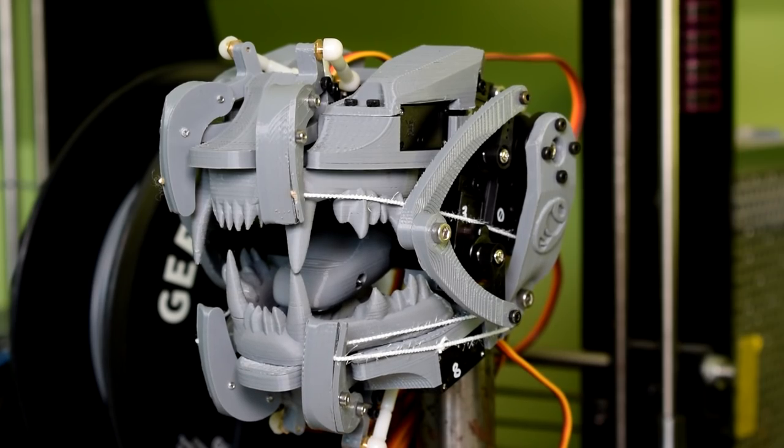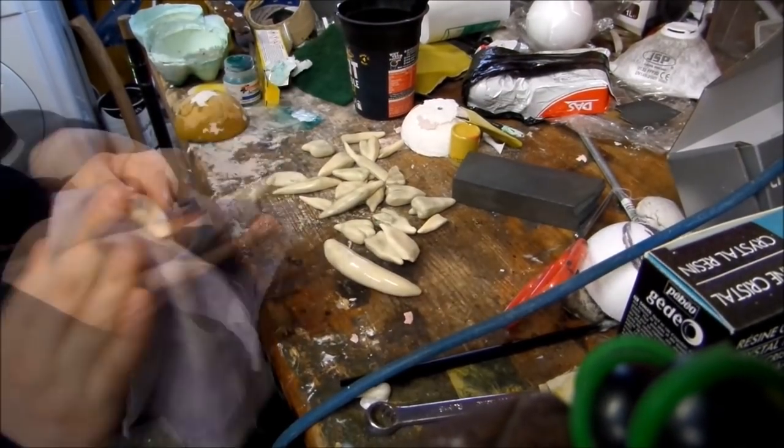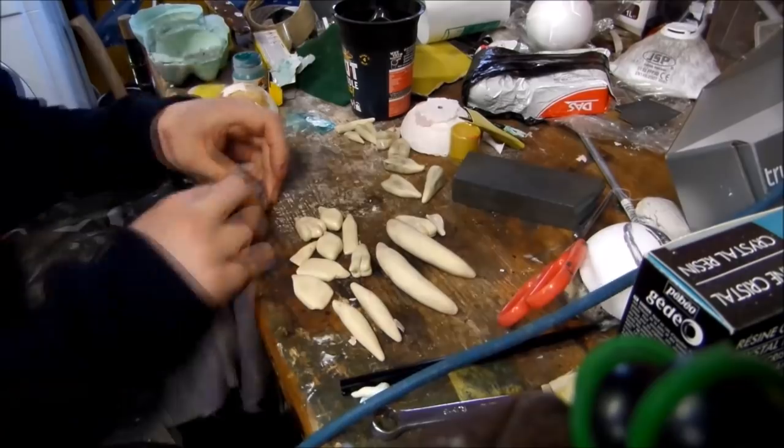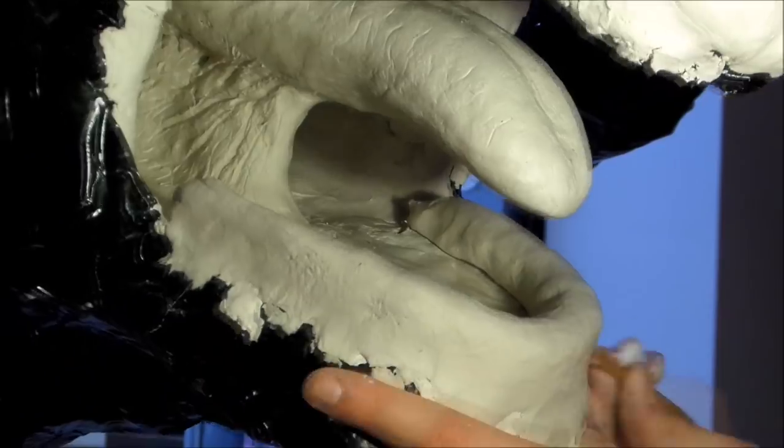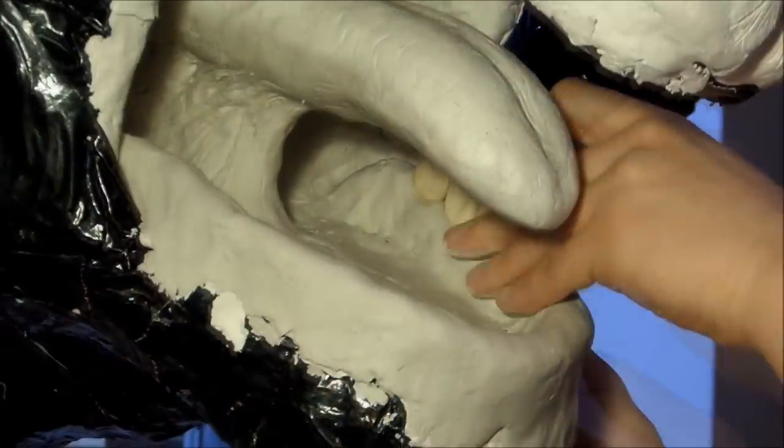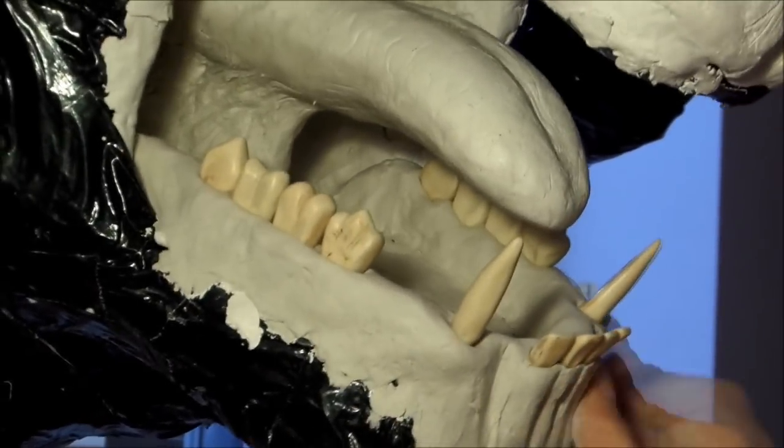The next method up from that would be to just sculpt it all manually in the same way that I did in my Chard sculpture video, which is one of the least viewed videos on my channel even though it's one of my coolest projects. So the teeth in that sculpture and in this sculpture I made out of a mixture of 70% Fimo translucent white and 30% Sahara, which is another Fimo color.